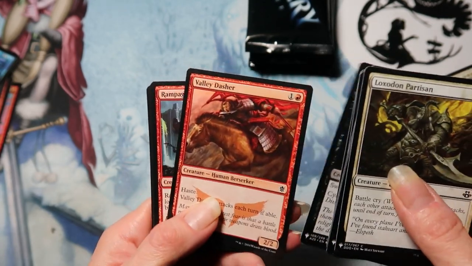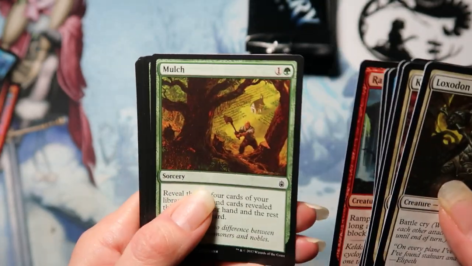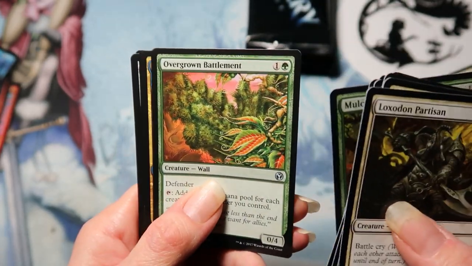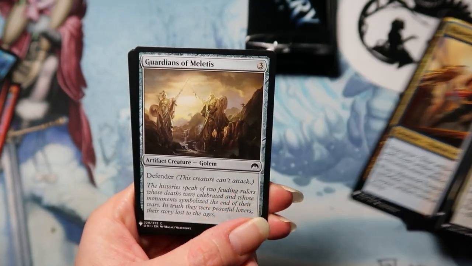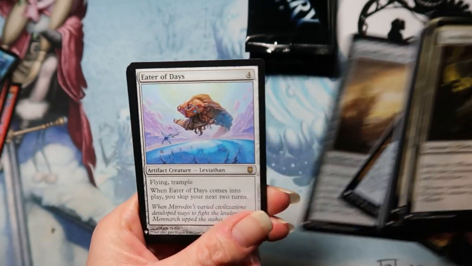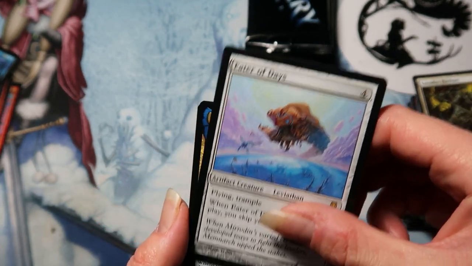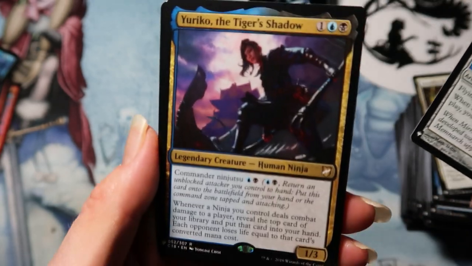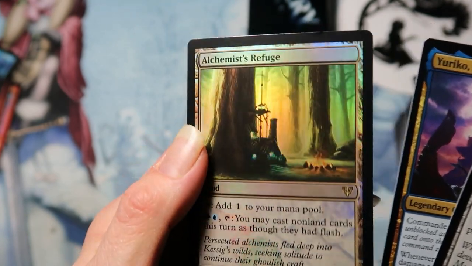Demonic Tutor yet? We definitely might be going through some cards that are worth something. I'm not 100% positive what's worth something and what's not. We got an Eater of Days, a Yuriko, the Tiger's Shadow, and a Foil Alchemist's Refuge.